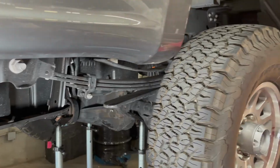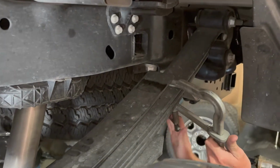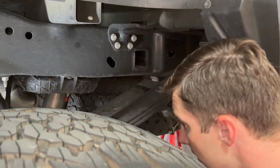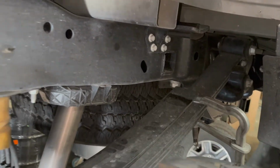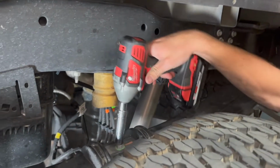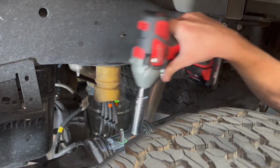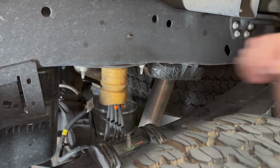So I've got my U-bolts out. I'm going to go ahead and throw a clamp on the back of this spring here, just to keep this together. You can see our pin is visible now, and so we're going to hop on the pin kit here. And separate these leaves.